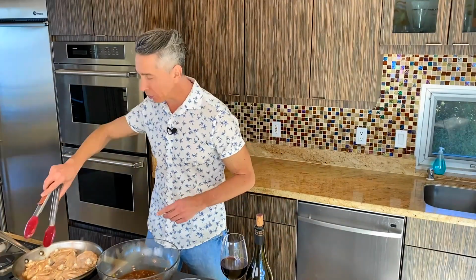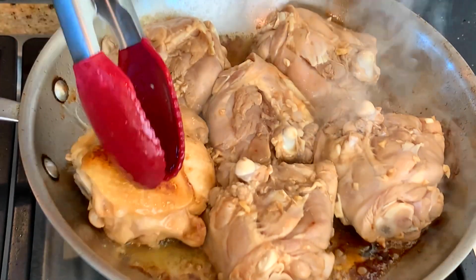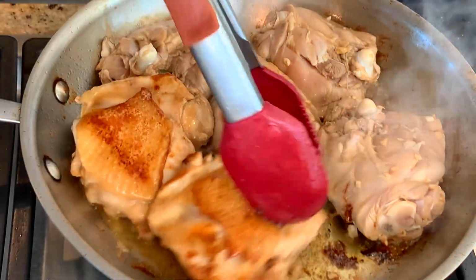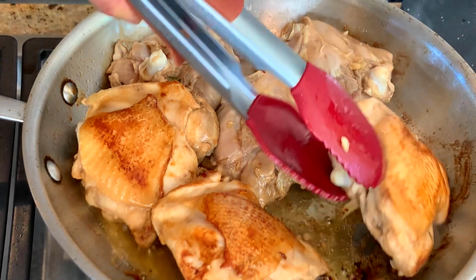Let's flip these over. Nice browned skin. If you like to eat the skin, that is always an option.